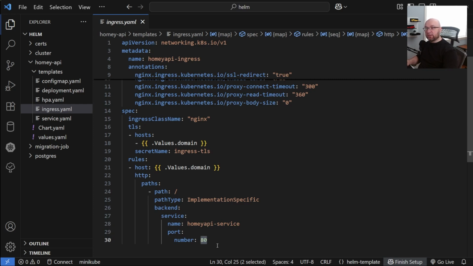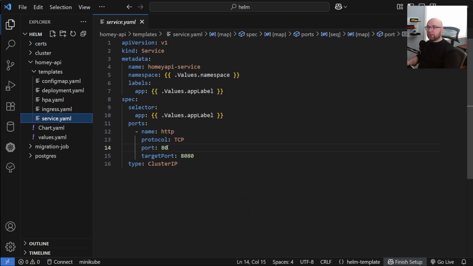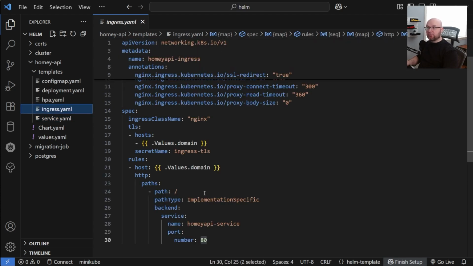Now you see what I did there? It's at port 80. And the reason for that is, if you recall, here we exposed port 80 for the Homey API service. So the ingress must also point to port 80 because that's what the service is listening at. That's the rule for port 80. But we're also saying, hey, this endpoint is protected by an SSL certificate with TLS.